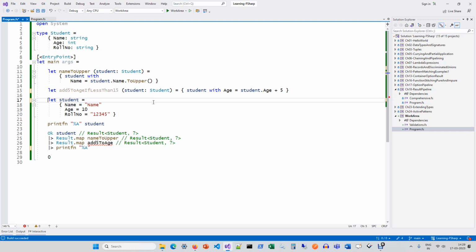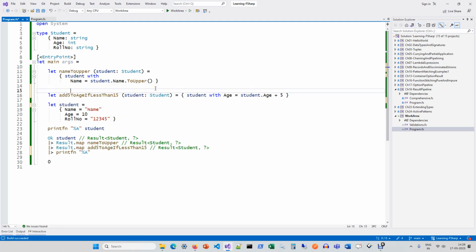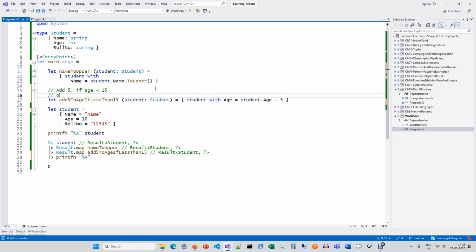Otherwise, the name is not very descriptive, but what I intend to say is add 5 if age is less than 15. Otherwise, error, age is more than 15.